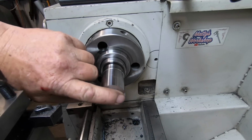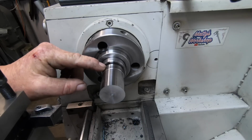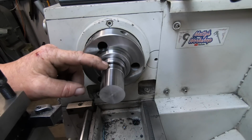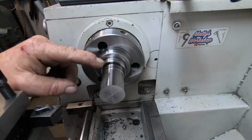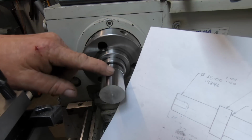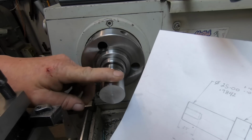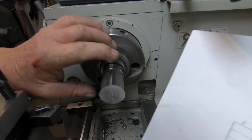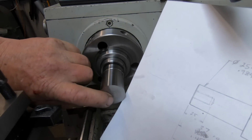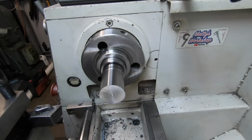There was a fair bit of excess. I just spun that off while the camera was recharging. And got to be a 10mm land where the seal sits up here, 10mm wide at 36mm, which it is right now. It's down to 36. This here portion, see it on the map here, it's got to be 25mm, plus 0.01, minus nothing. So it's going to be pretty darn spot on. So I've got roughly about 10mm to come off this 5mm aside. Then we've got to put a drilled and tapped hole up the end here. So, time to move on.